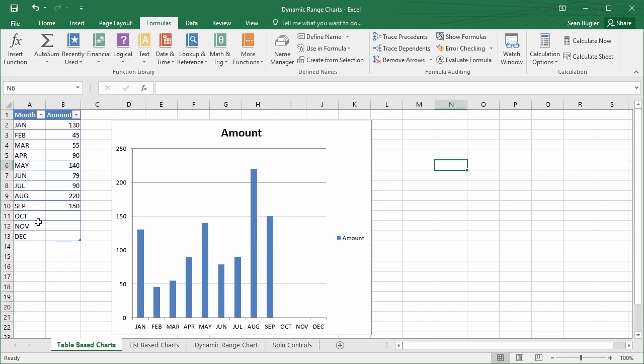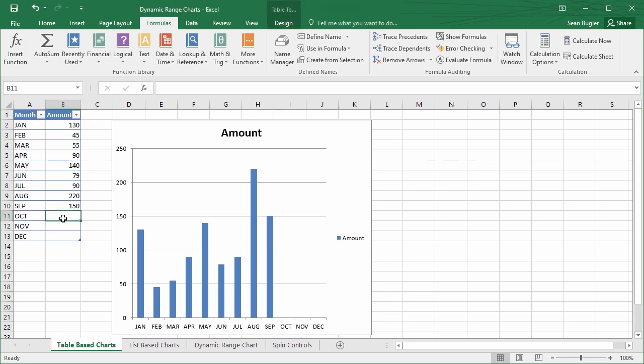We're trying to keep track of unit sales on a month-by-month basis, and of course we have a chart built to analyze the trending data throughout the calendar year. But as you can see here, despite the fact that October, November, and December aren't filled out, they still appear on the chart. This gives the chart an incomplete feel and can skew the data if we're trying to analyze just everything up until now.